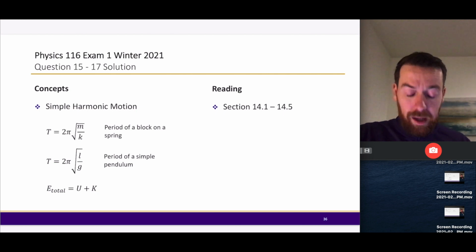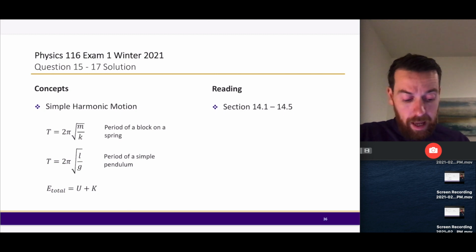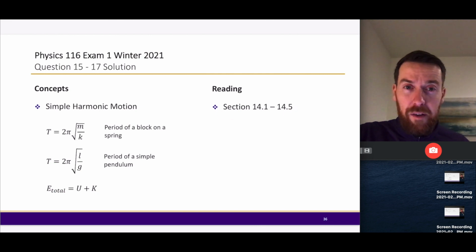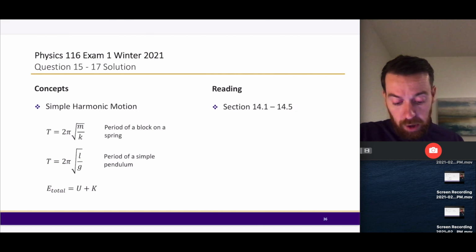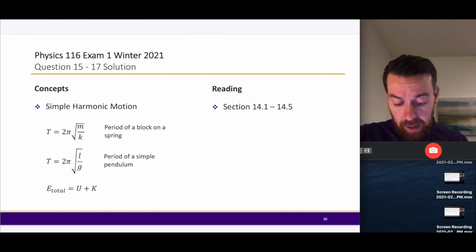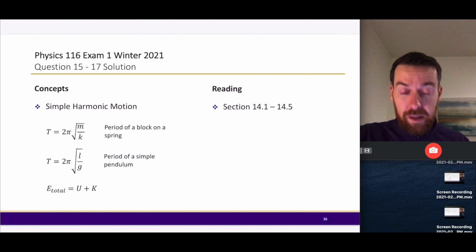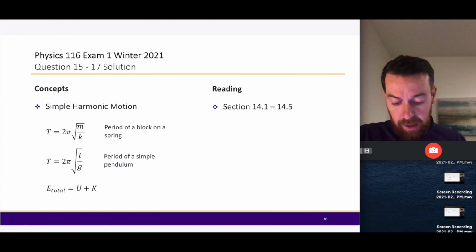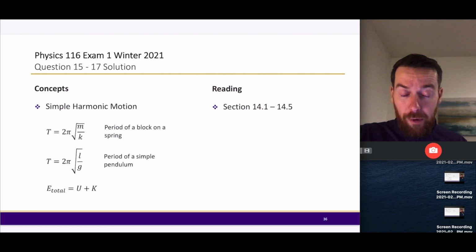This time I'm combining pendulum motion with the motion of a block on a spring, so it's linked somewhat to the tutorial on simple harmonic motion, but lots of the topics were also addressed in chapter 14, the first five sections of chapter 14. So looking at the period of a block on a spring being a function of the mass of the block and the spring constant, and the period of a simple pendulum only being dependent on the length of the pendulum itself, technically the period being proportional to the square root of that length.